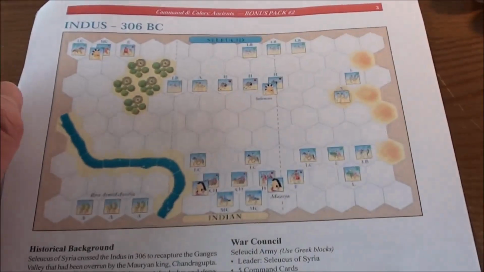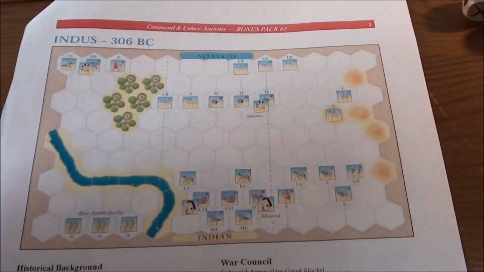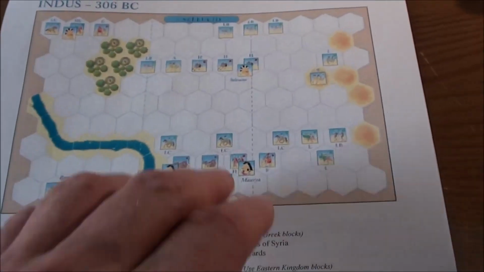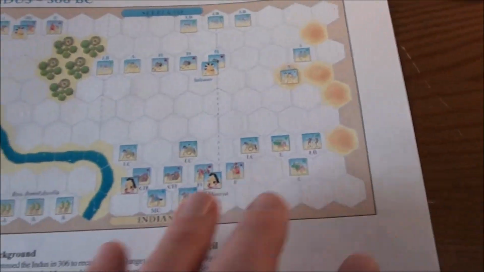The Macedonians were over the river and were waiting for reinforcements. So he thought, okay, I'll strike now. And so they did. The battle went on here. There was some skirmishing with lighter troops up in the hills.